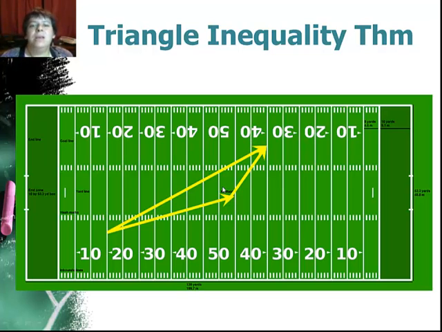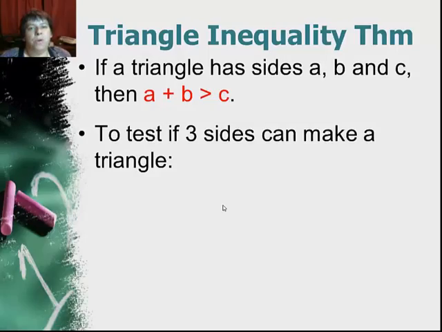So this leads us to the triangle inequality theorem, which says if a triangle has sides A, B, and C, then A plus B, two of the sides, must be greater than C. Now your book actually will list all the different combinations of this, but the easiest way to do this problem is to make sure that you have your two short sides being added together and your long side on the other side. I'm not saying the others won't work, but where you're going to find validity is whether a triangle is valid or not is when you put the two short sides together.